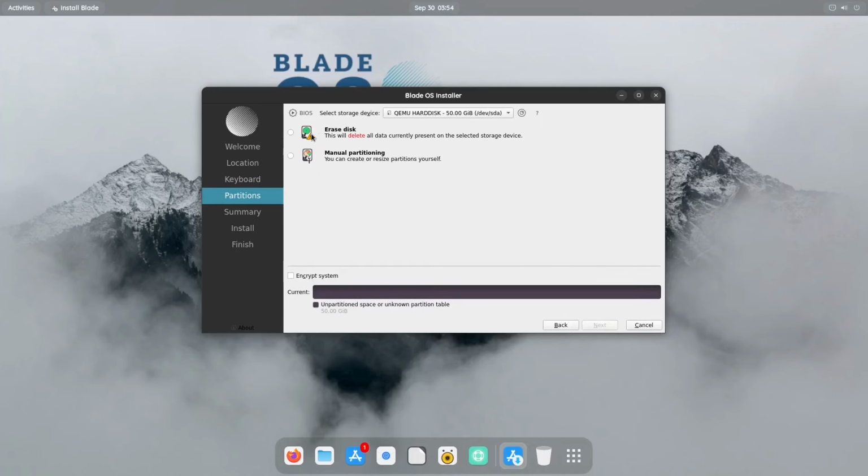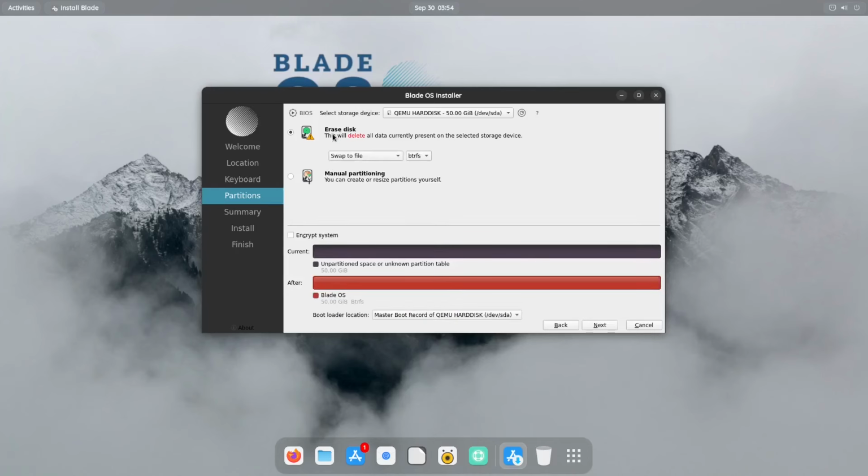Then if you want to have the complete installation without any other OS, you could click erase all. But if you have another OS, you could choose alongside, which is partly another OS alongside it. So let's click next. And of course, before anything else, I remind you that you could encrypt it if you want to, but for me, I don't want to encrypt my system.